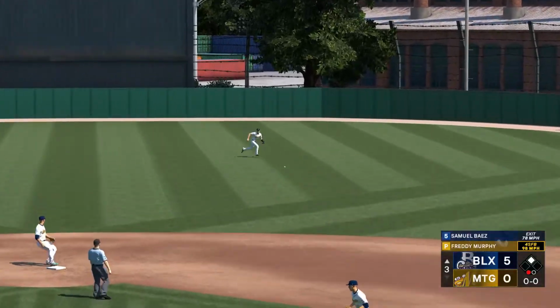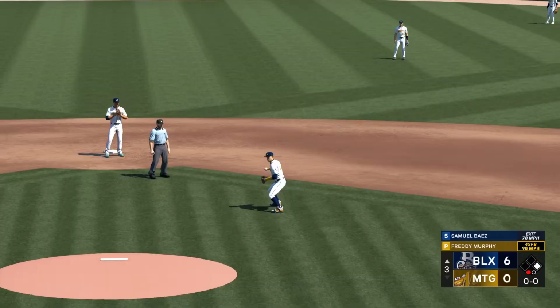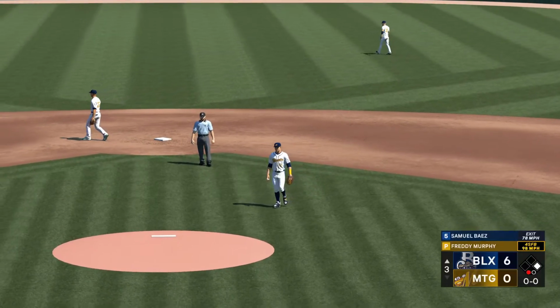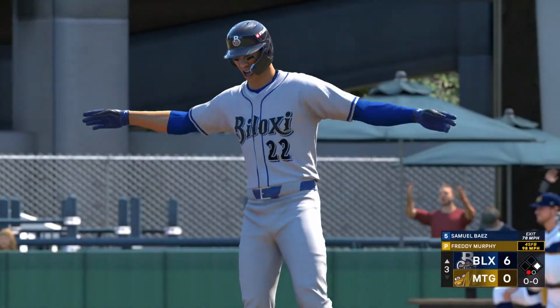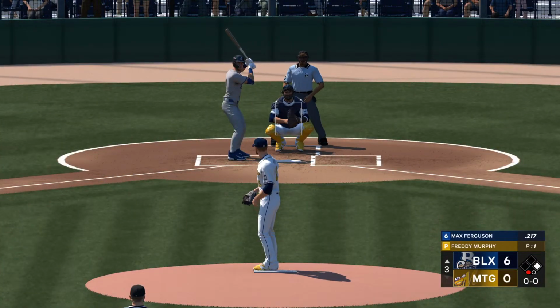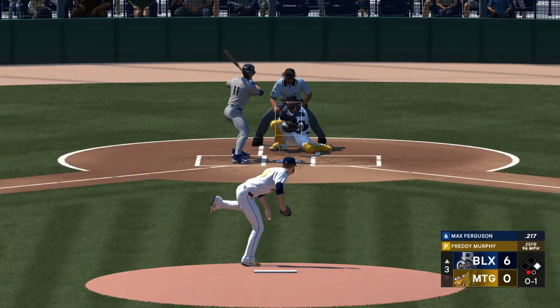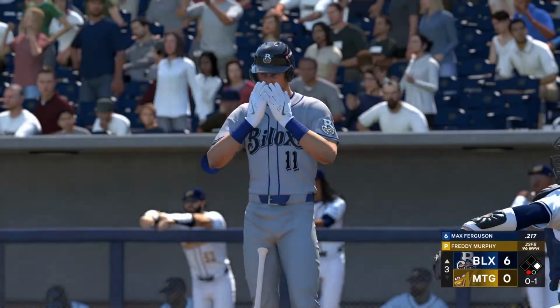Lined, and that's a base knock. Runner rounds third, on his way to the plate. Scores on that one. It's an RBI single. It's 6-0. Now batting, the first baseman, Max Ferguson, the next to hit. First at bat was a strikeout. Right down the chute, 0-1.